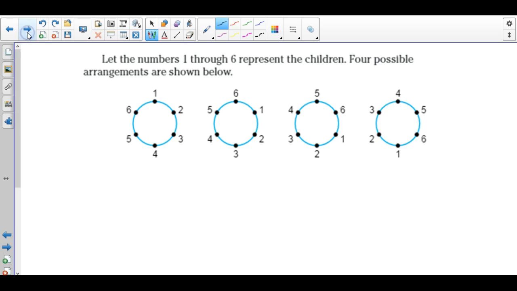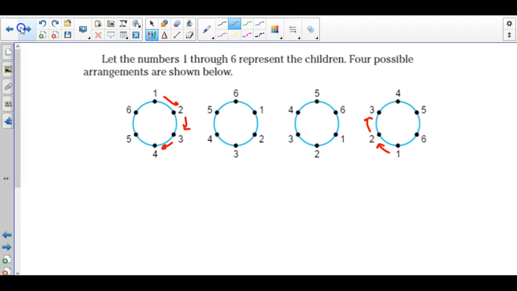However, what if I took my people 1 through 6, and all I did was just shift them down 1? So I moved every person down 1 seat. Well, the thing is, they're all still sitting next to the same people. We notice that this could even occur 2 more times. Person 1 could be sitting where person 2 is. Person 1 could also be sitting where person 3 is. And I could keep rotating this. So notice that that's going to happen 6 times.